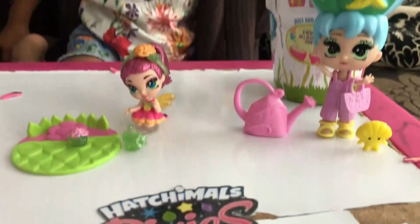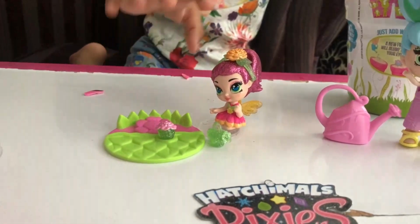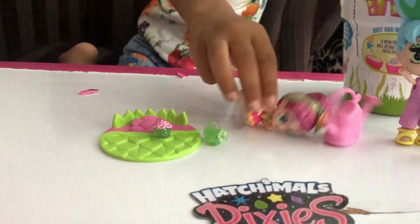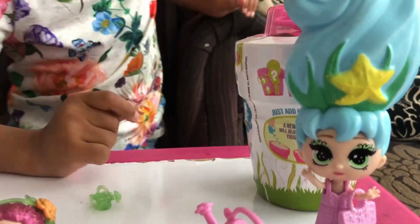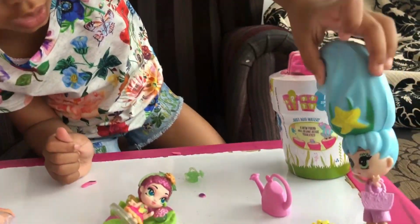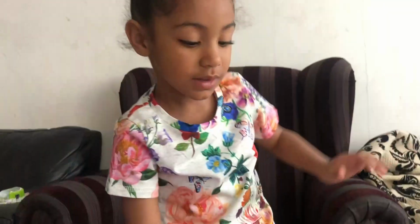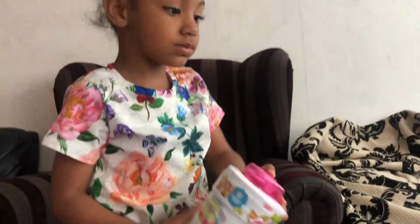Which one's the best? Blume or Hatchimals Pixies? This. Hatchimals Pixies? Yeah. But Blume, look at her hair. Oh yeah, look. Squishy, squish it. Yay. I love both of them. You love both of them? Yeah. You have another one to open. Should we do that later? Yeah. What else have you got?